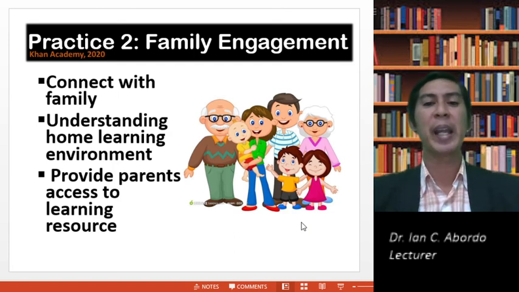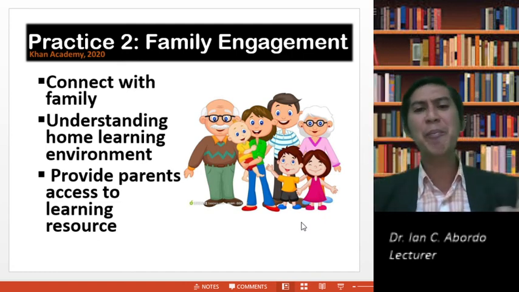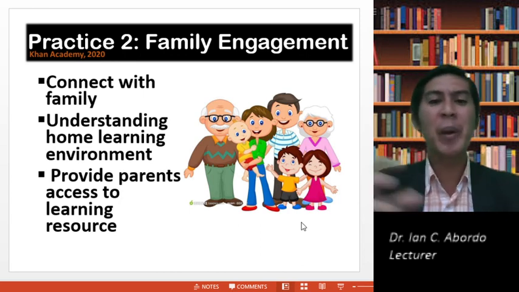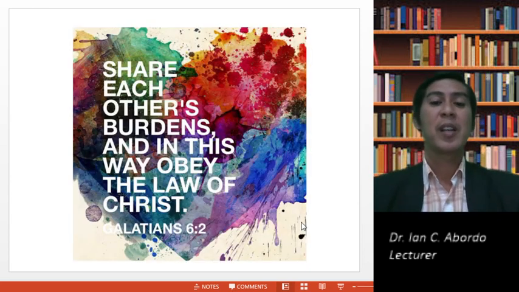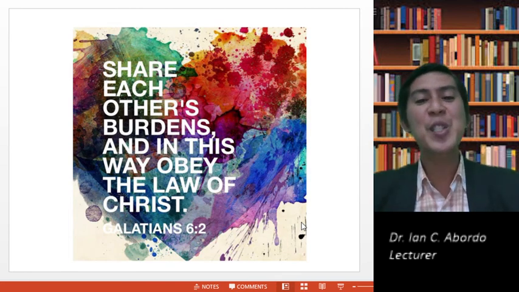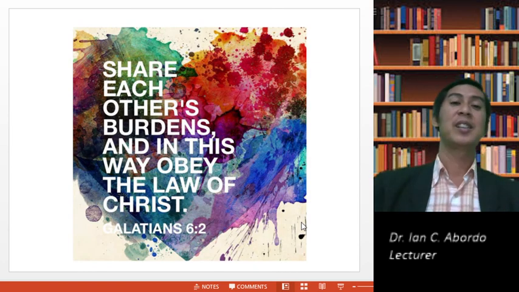Engage with the family, connect with the family, understand the home learning environment, and provide parents access to the learning resources so that you will have collaborative efforts. The Bible says, in Galatians 6, to share each other's burdens, and in this way you obey the law of God.